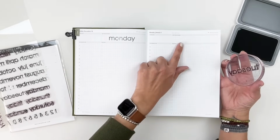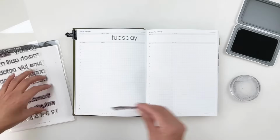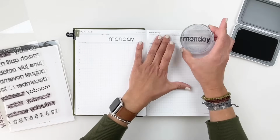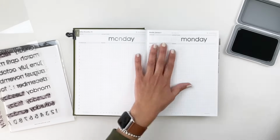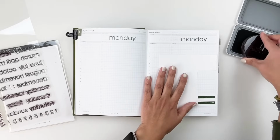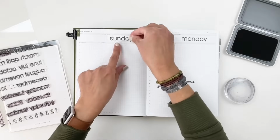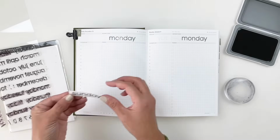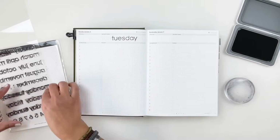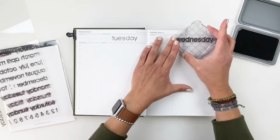So what I end up doing is I will grab some sticker paper, stamp Sunday, trim it out and cover up my boo-boo. I don't mind things like this. I know a lot of people lose their mind when this happens, but for me, it's not a big deal. Like, it's fixable. Nobody's going to notice. You guys probably just noticed because I told you, but if I just went on and kept stamping, you would have never noticed this boo-boo. So I'm just going to use my sticker paper and cover it up and move on from it, you know, no big deal. Anyways, I'm just going to keep stamping the days of the week in my bigger box.